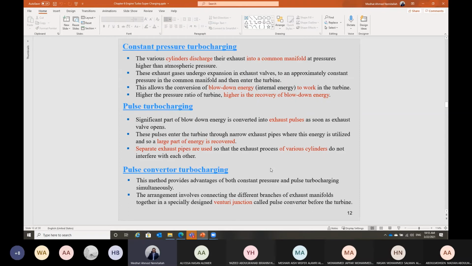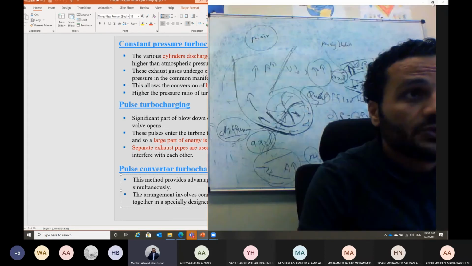So there is a third solution, in which we don't damp the pressure or reduce the pressure too much, so that we can use a bigger common manifold. And also we don't use the pulsating flow. We need to reduce the pulsation so that we can reduce the vibration of the turbine. So instead we can use a kind of Venturi junction. In a Venturi, we just restrict the area and the flow direction of the exhaust gases.